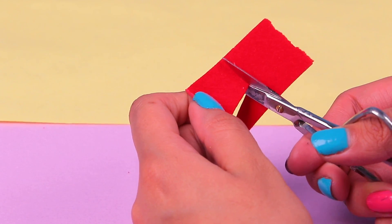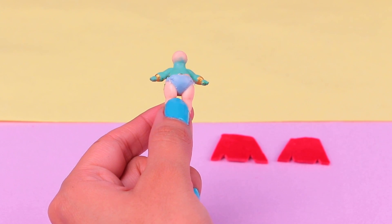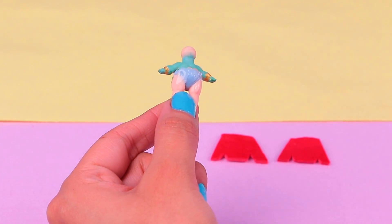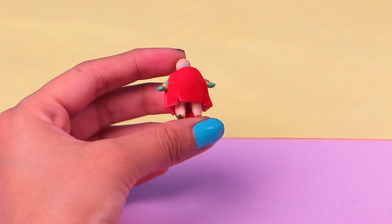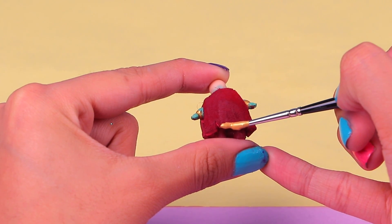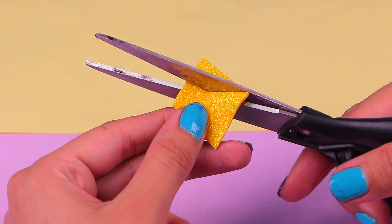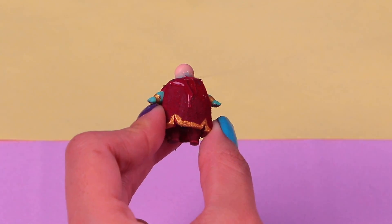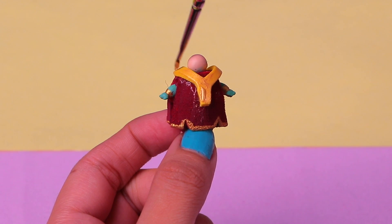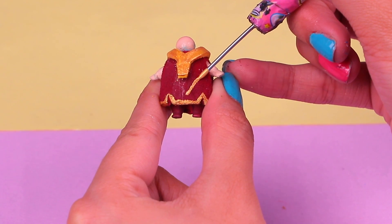Now it's time to do her suit — it's gonna be very easy to make. Just grab another piece of red foam and cut it out in a trapeze shape. If you're not sure how to, trace it first. You're gonna need two of the same red foam pieces. Cover the front part of her body in glue and attach one, then do the same at the back. Now that her cool dress is on, make it much cooler by coating it all in a glittery shimmery shade of crimson red acrylic paint. Then, just like we did with the frame of her armor, frame the dress all in golden — it gives it such a classy touch. Cut a piece of yellow glitter foam in a Y shape for the collar and zipper of the dress. Once you have the Y in the exact size, paste it using some clear glue and hold it till it sticks. Dip it in golden too — you'll notice the difference once it dries. As a final detail, use the golden paint to add a super cool crisscross pattern with an ultra-thin brush and diagonal lines.